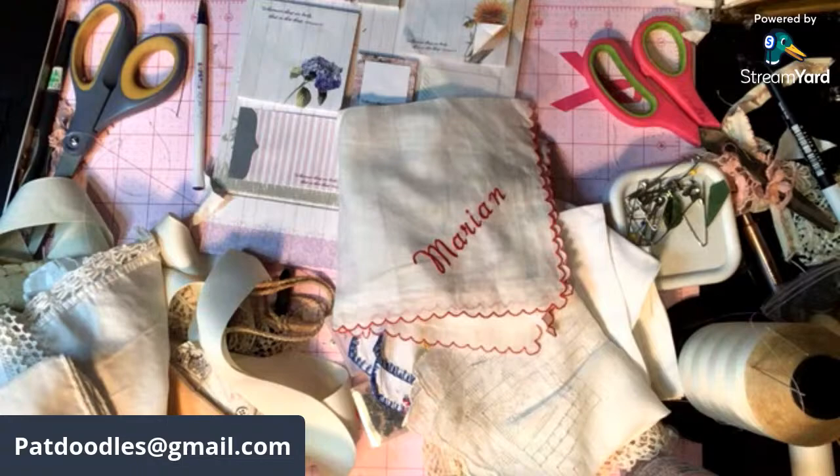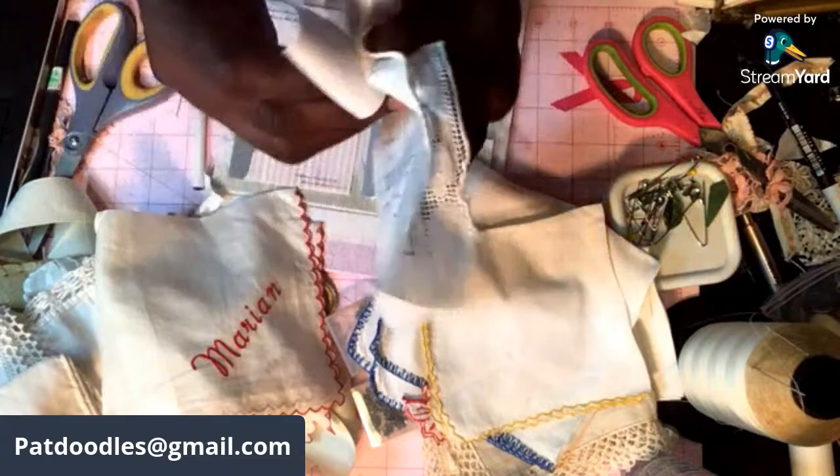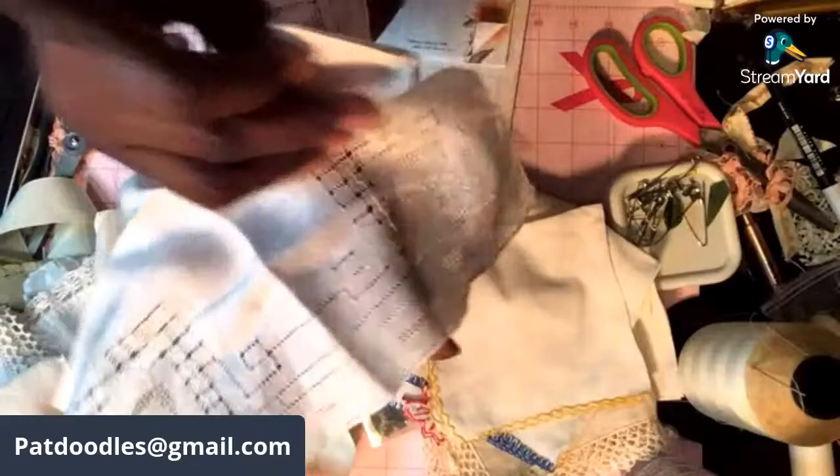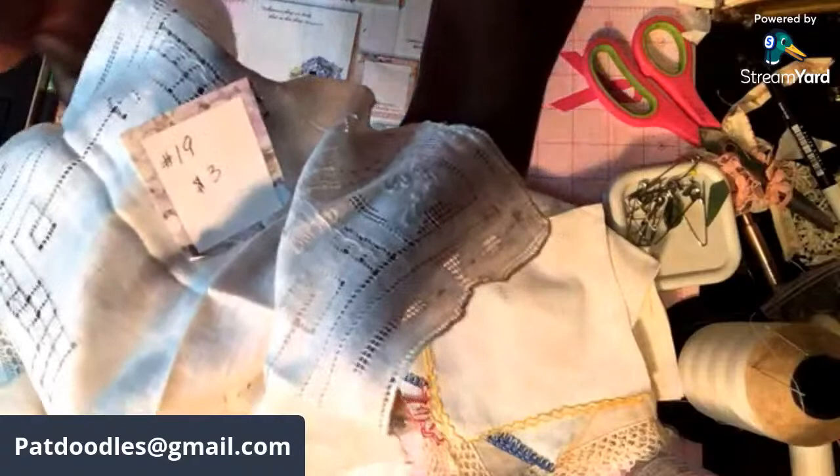Okay, I think we got about four more to go here. Had this pretty one here. It was number 19 and it was $3. It has the beautiful cutout work all the way around the edge with embroidery in each corner. That was number 19 and it was $3. Janine Anderson, thank you.